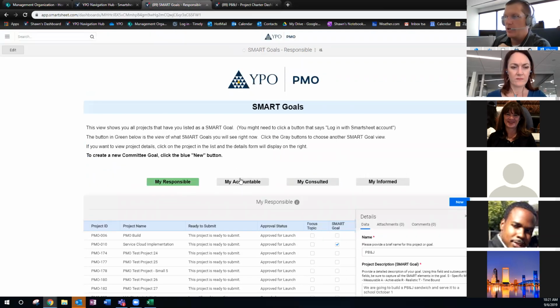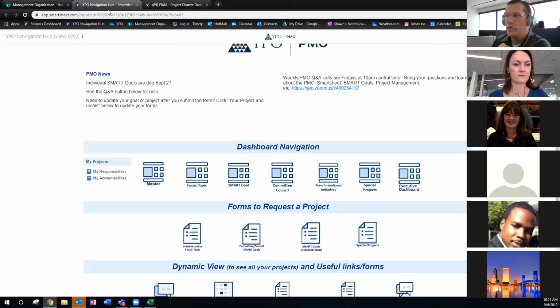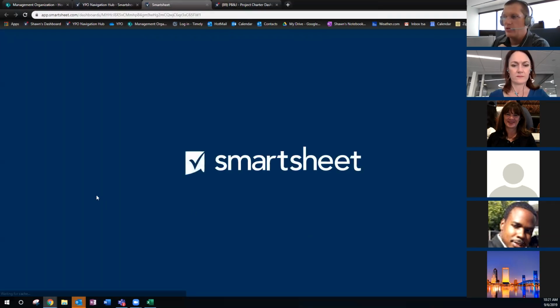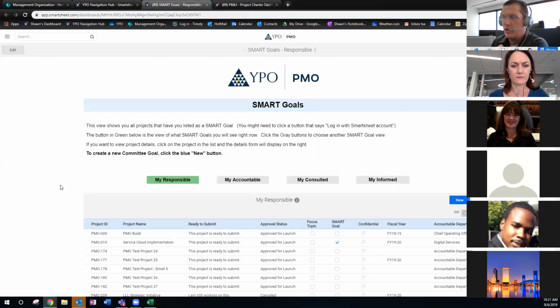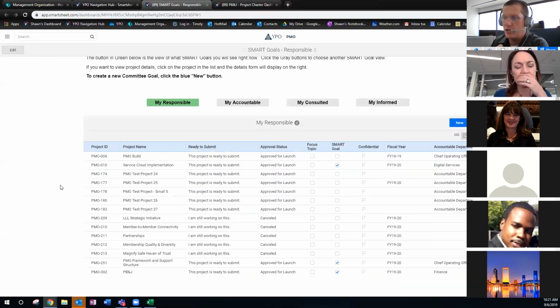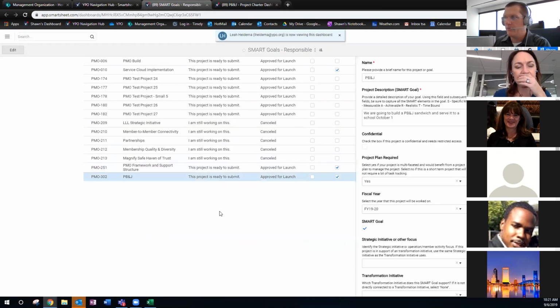So now that this project is launched, let's go back to the navigation hub and close that. So from here, if you still wanted to go back in and edit the original documents, like maybe your charter is not exactly accurate, you want to fix it. You looked at your charter, or your accountable looked at the charter and says, we need to fix it. So you can still come back in here and you can edit this stuff.